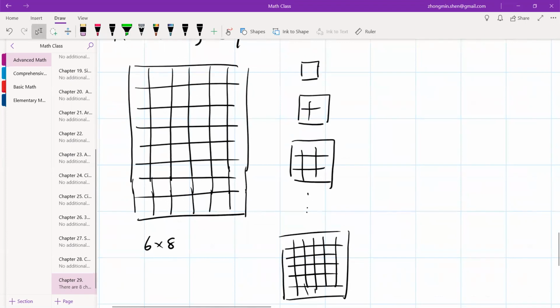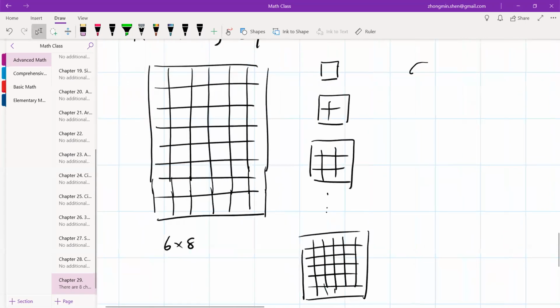You can still use a pair of horizontal lines and a pair of vertical lines, but the two lines in each pair should have the same distance between them. Two, or if it's a 2 by 2 square, then, right? So the number of unit squares will clearly be 6 times 8.